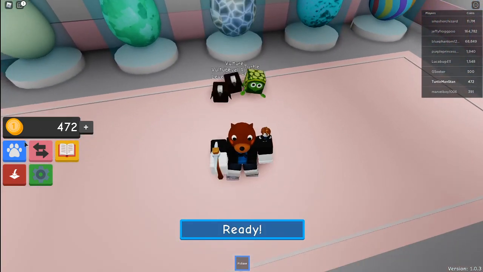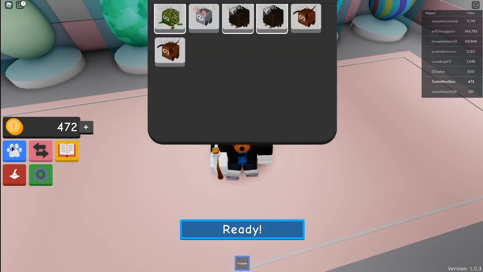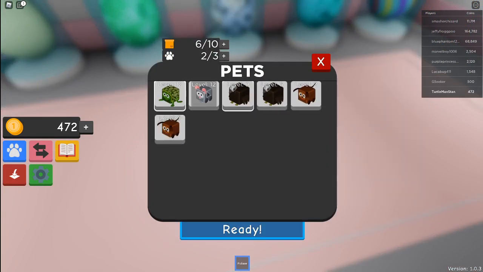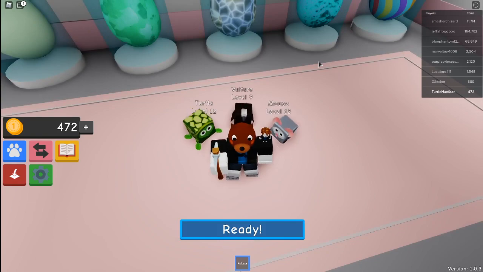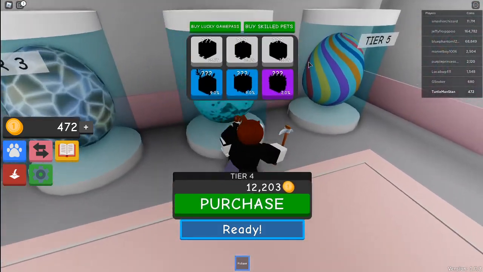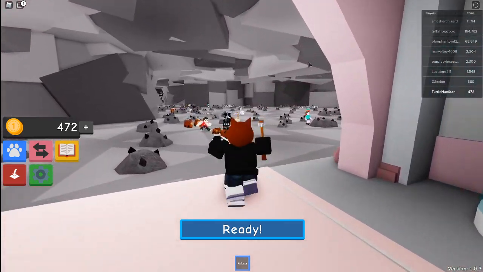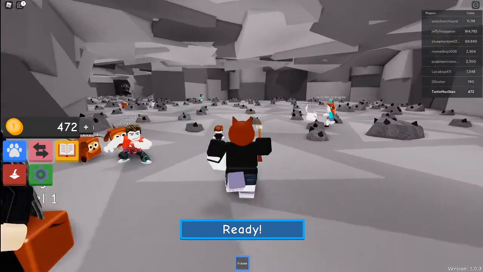Oh, well, you know what? One of these vultures, I'm gonna have to put you up for adoption, and then we can go heal. There we go. Oh, wait, now we have even better. How much does a tier 4 cost? 12,000. Oh, that's gonna take a while till we get there. Actually, I don't know. You know what? I'm about to do it.